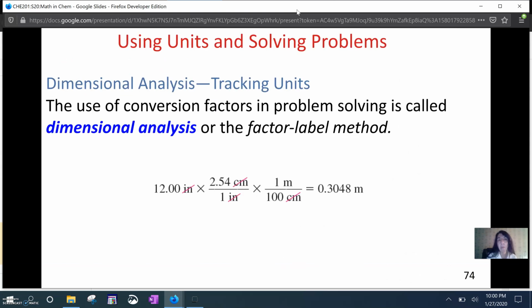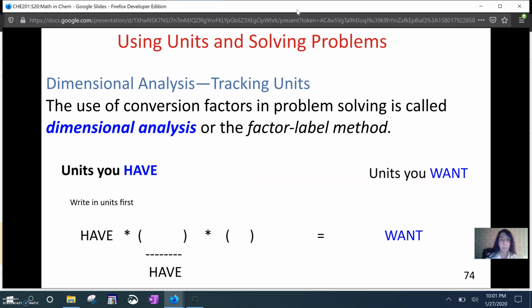And this is used mostly in what's called dimensional analysis. You track the units of your problem as you're going along, and this can help you to determine if your answer is correct. So if you wanted to convert inches to meters, let's say, you start with inches, you want to get to meters, you look for your conversion factors, and you write them as fractions. And when you write them with units like this, you can see which ones are going to cancel. You can see by the red lines here which ones are canceling out. So you're canceling your inches, you're left with centimeters, you cancel the centimeters, you're left with meters, and that's what your final answer is.